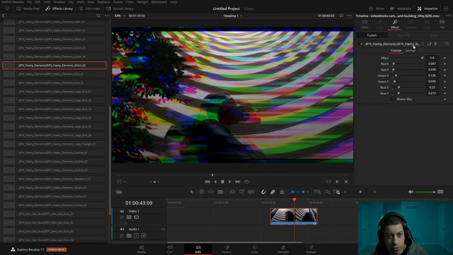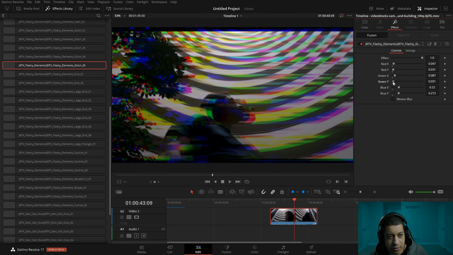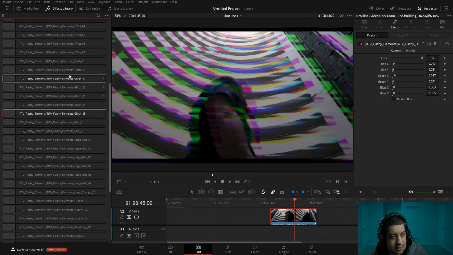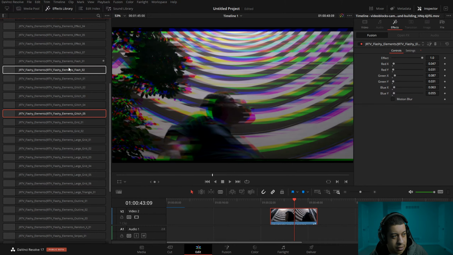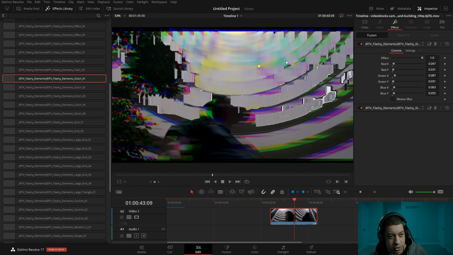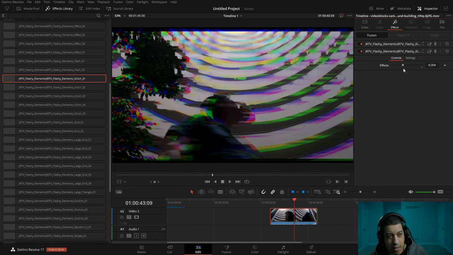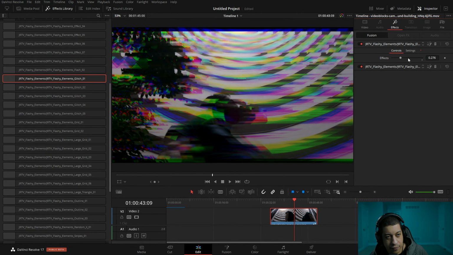Maybe that's kind of cool. Let's bring it back just a little bit. It's a little much, right? But then the cool thing that I think is freaking amazing is that we can stack this. So I can say, okay, well, let's get a different glitch. Let's do this one. This one makes everything look super crazy, right? But we can see that this is happening over top. So we could flip it, and now we have the channel shifting.